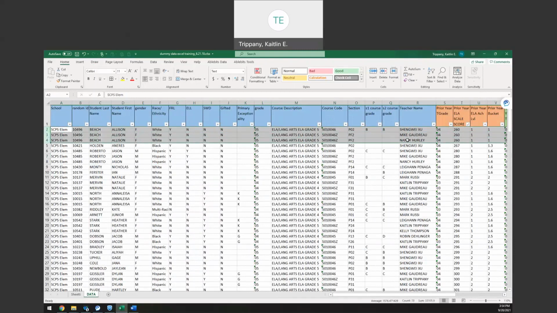So if you're running a report by teacher and you create a pivot table, this student will show up under each of these 3 teachers. So she'll actually be counted 3 times. That's not a problem if that's the way you want to look at the data. You want to count that student for each of the teachers because they all share responsibility for her. That's just something to keep in mind as you move through this data.